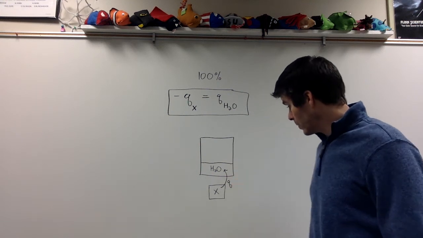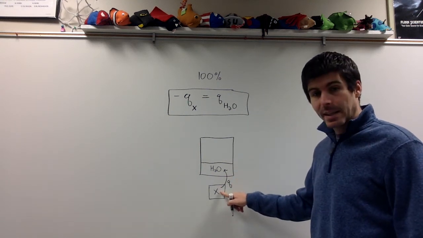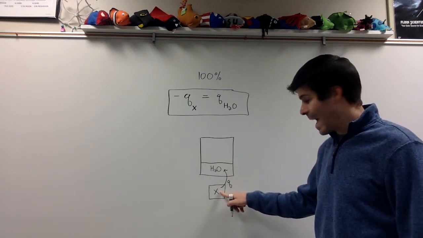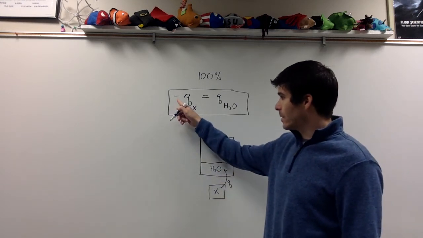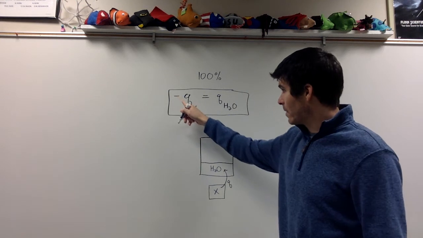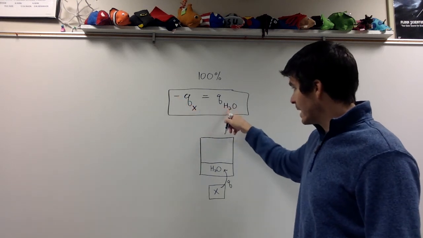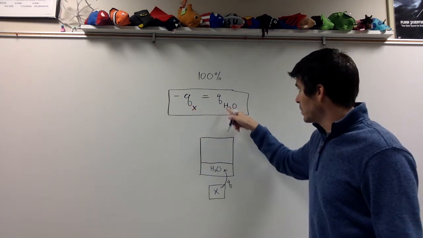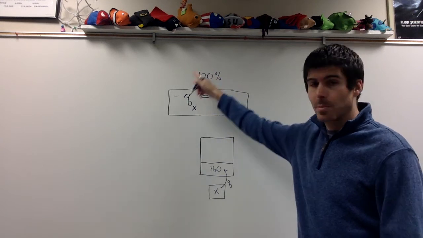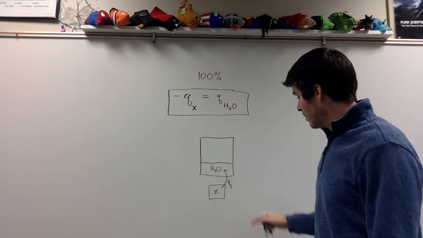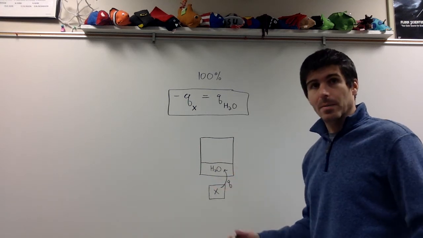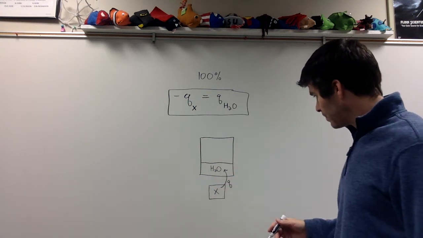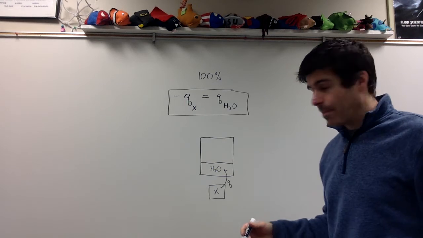Heat is Q. So the magnitude of the heat that leaves substance X is going into the water. So we have a negative sign here to say it's the opposite sign. The amount of heat that leaves X is equal to the heat that goes into the water. Now this assumes 100% heat transfer. We're not going to lose heat to the surroundings or the containers. This is just making a simple assumption. So what do we do with that?